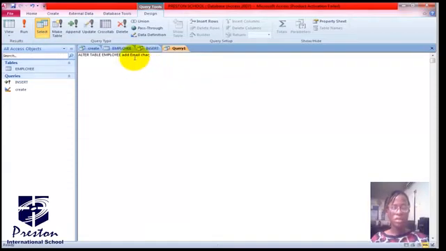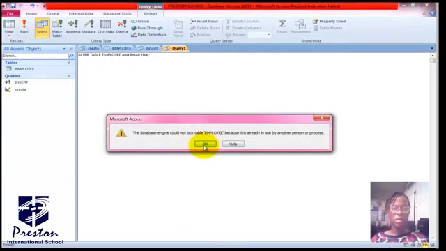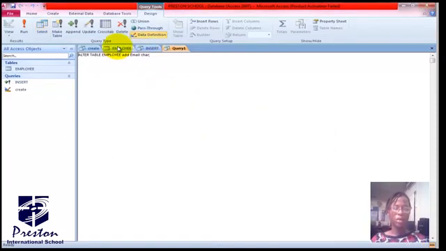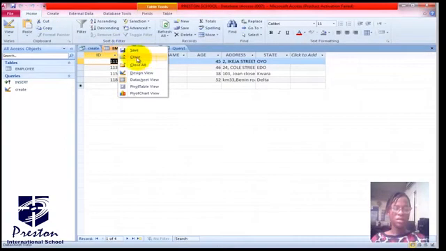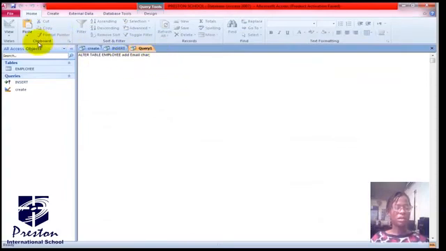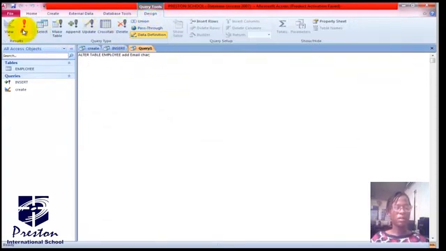Okay, it was pointing to the hyphen between the emails, so I've deleted that. Let's try run. Okay, it says the database engine could not lock table because it's open, so click on OK and you close this. So you have to close this, and let's click on run again. Design, run, and you can see no error message.